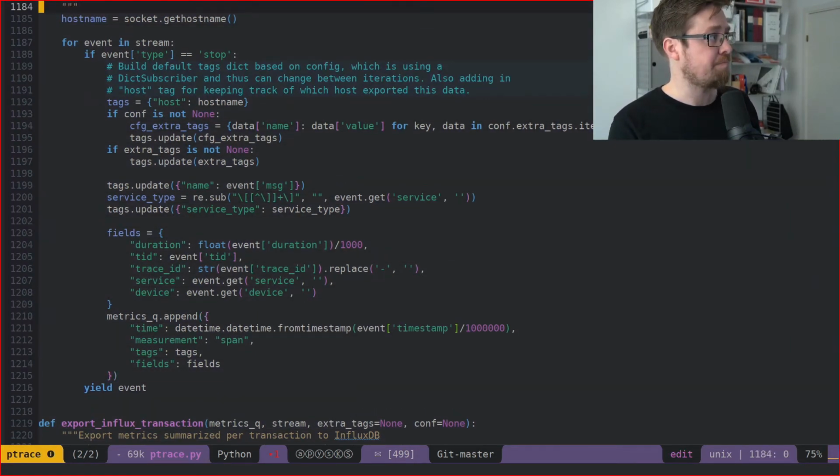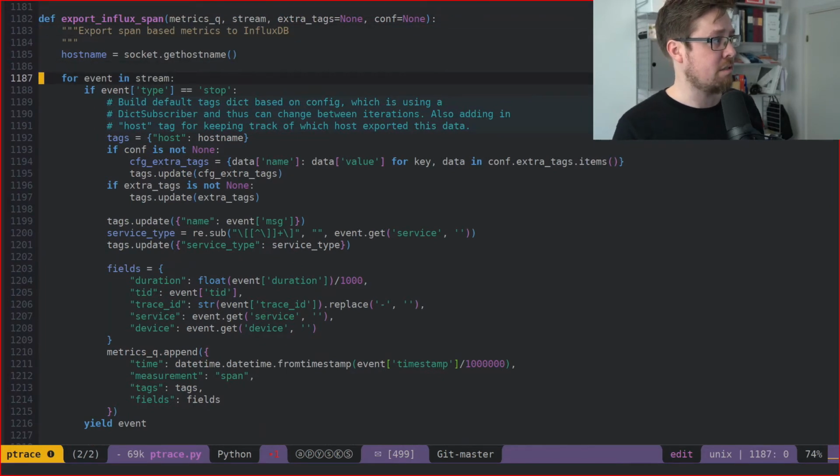So pretty much all functions look like this. For event streams, we're fed this pipeline that we have, the previous stages that are generators, and we iterate over that one, and then we apply some logic, right? So we dig out the data that we need, and then we export this.